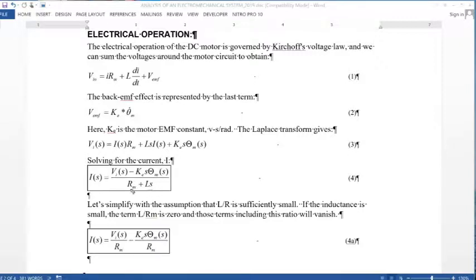But another way to look at it is that when R is big compared to L, L is very small, like R is 1 and L is 10 to the minus 6. So essentially you're multiplying this s by 0 anyhow, right? And if you're just multiplying that s by 0 anyhow, then you can just get rid of it. Boom, it's gone. And so then we're left with equation 4a, which is the electrical part of the system.